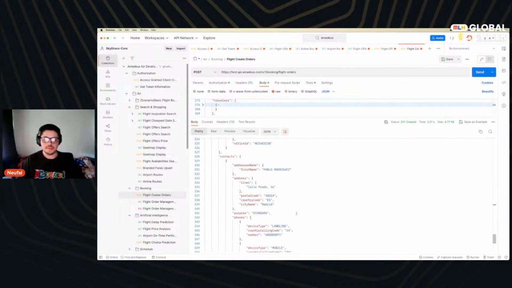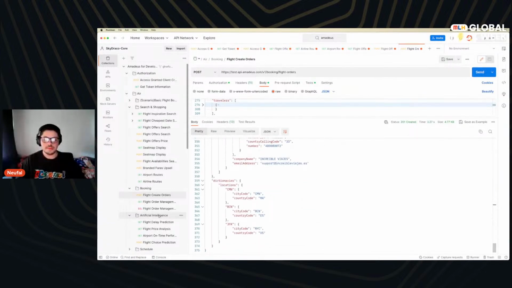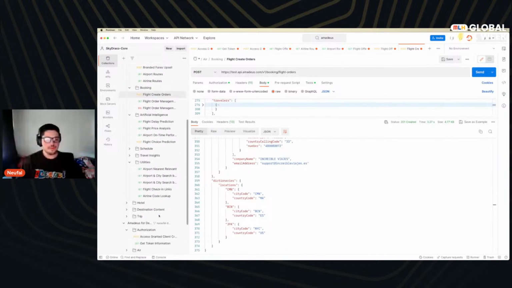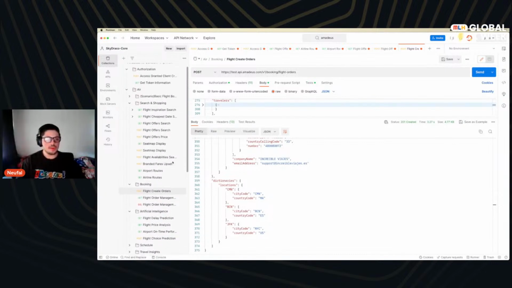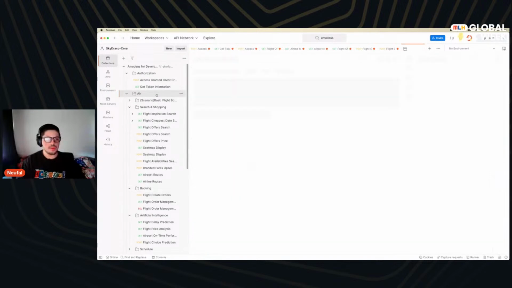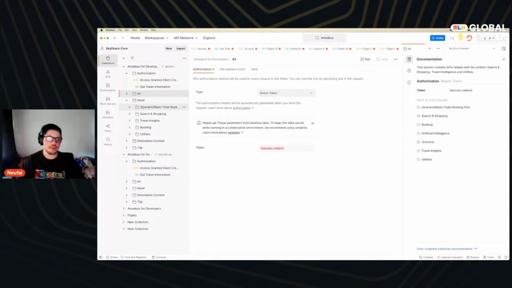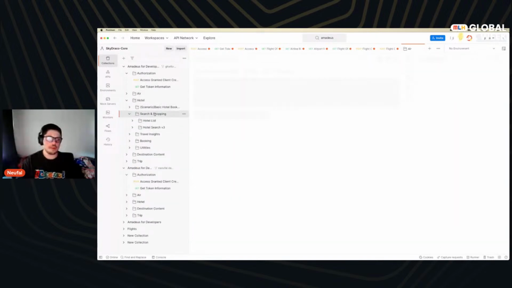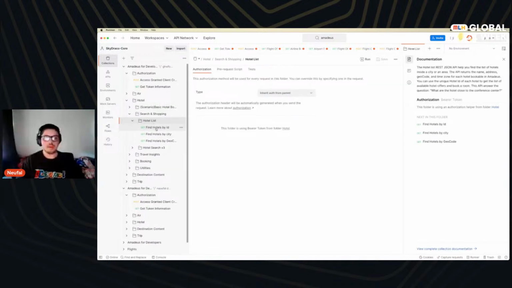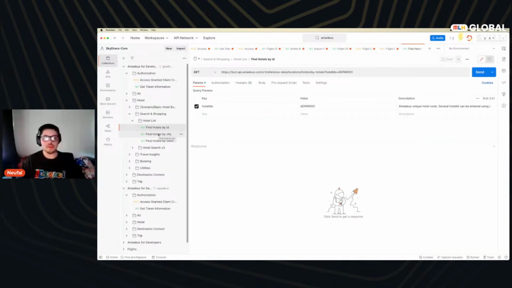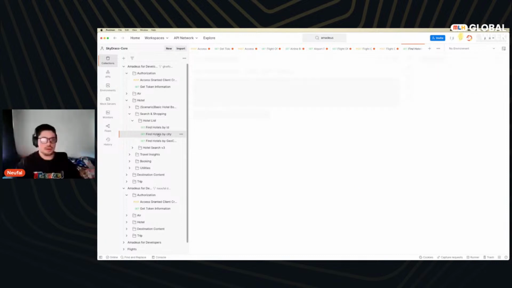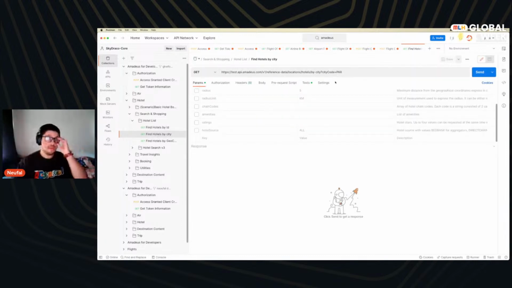And if we have time, we can include also hotel booking. It will be a really interesting part of hotel search and shopping, and how you can get a list of hotels.